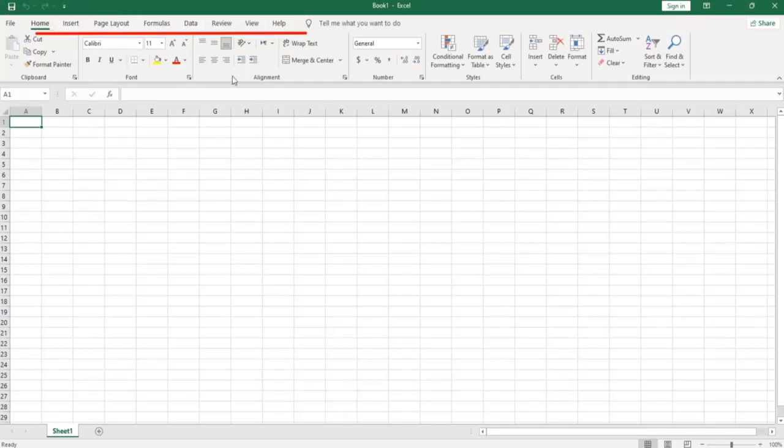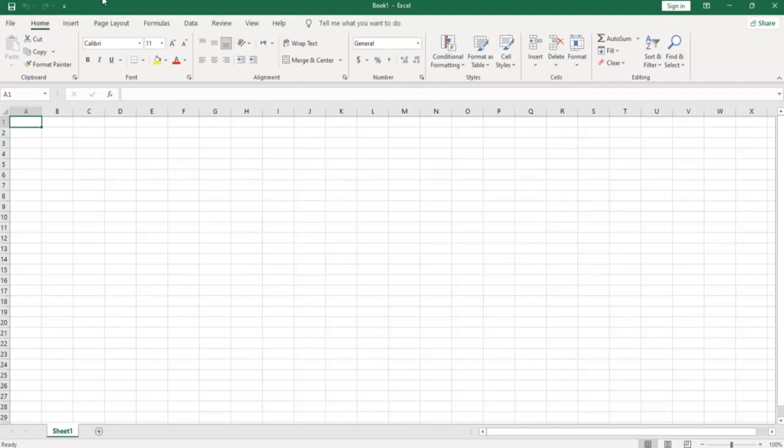Another point to note is just above the ribbon, here in the top left hand corner of your spreadsheet, you have a quick access toolbar, which by default has your save, your undo and redo buttons.